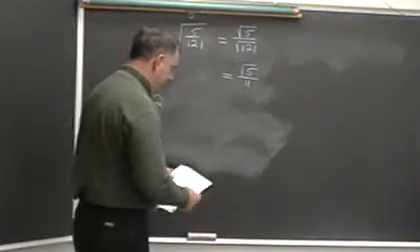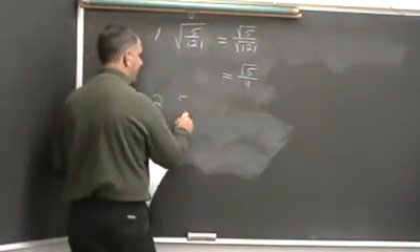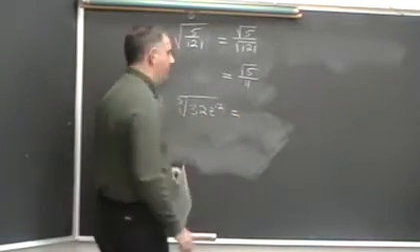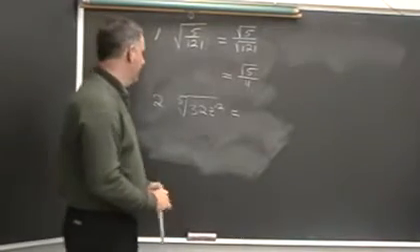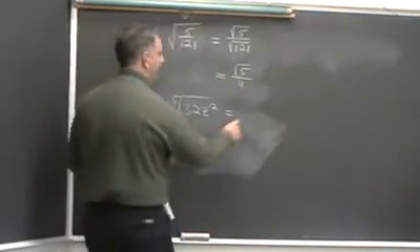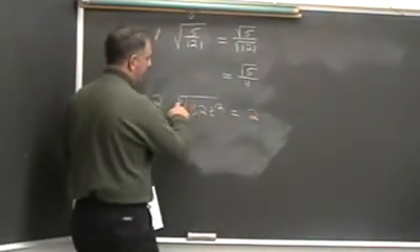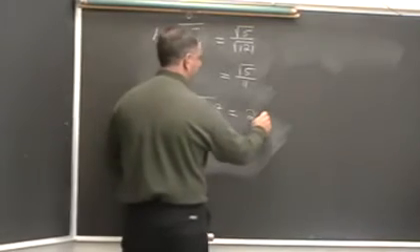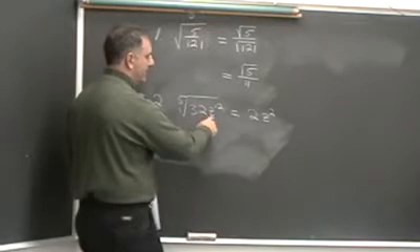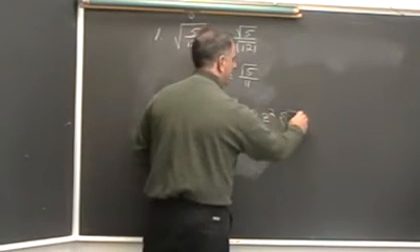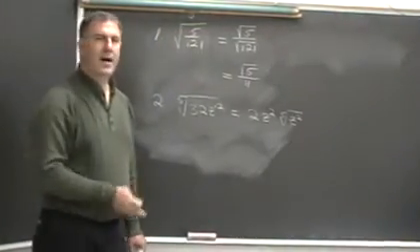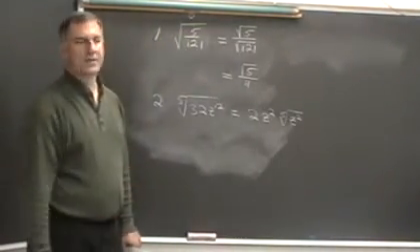And taking a look at problem number 2, what we have is the fifth root of 32 z to the 12th. Now, it's a fifth root, so we're looking for something that'll multiply to give you 32 5 times, and in this case, that's 2. Now, with the 12, we're taking 5 into 12. That goes 2 times, so we'll end up with z squared. But we also have a remainder of 2, and so we'll end up with just the fifth root of z squared. The remainder of 12 divided by 5 will give us that 2.